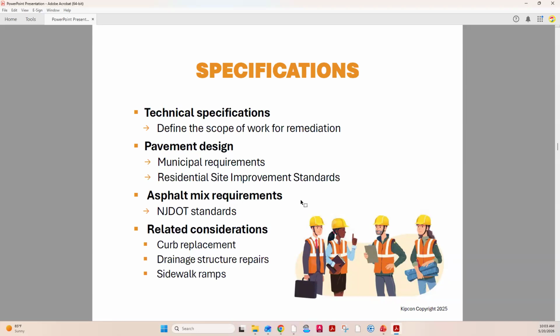Sometimes a community also has older sidewalk ramps and they want to put in the newer ADA ramps. I have some projects that as part of the pavement project, the community would like to replace the sidewalk ramps and put in something that's more ADA compliant with the detectable warning surfaces on them. So if that's something you want to do, it's good to let your engineer know that up front so you can incorporate that right into the specs and get actual base cost pricing for that.